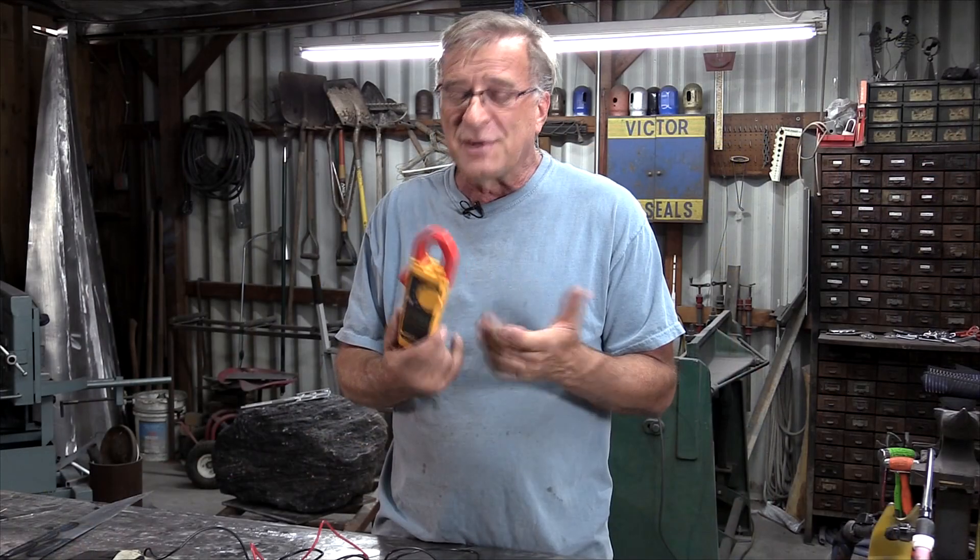If either one of these blades had shown, like I said before, 120 on one and only 90 on the other, you're going to blow up the machine. So that's a voltmeter — they go by the same name. I picked this one up at the big orange box store; it was like 35 to 40 bucks. You can find them at pawn shops for half that sometimes. Very handy tool to have around.